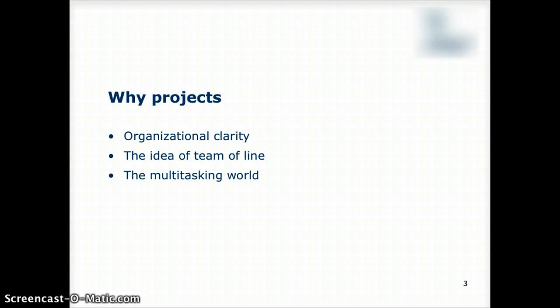So teams being able to spend time together, focusing on one thing, is a lot more structured and a lot more efficient than doing it as a part of the daily job. Because, like I said, multitasking is something that we are forced to do. It would be better if we didn't have to, because we're more efficient if we can focus on one thing.